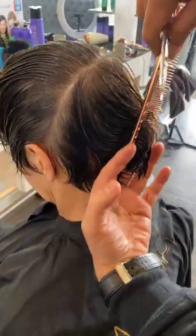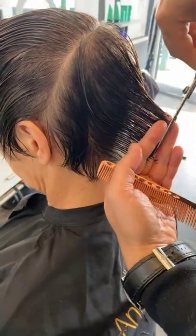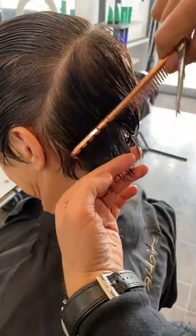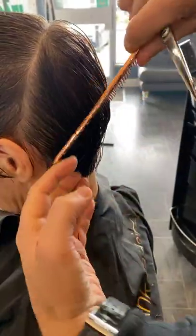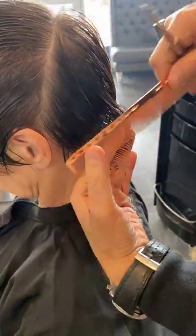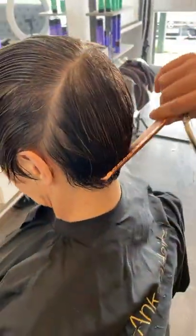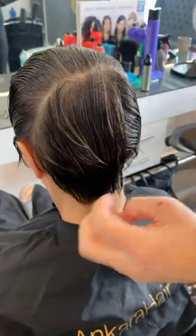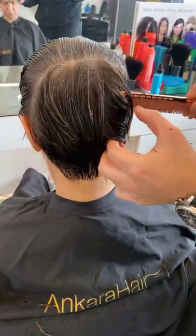Now, again, if I'm trying to make it kind of slight, the cross-checking, I can do it this way, and then just take a little bit of length from there as well to take that heaviness. And really, that part is already starting, the slight graduation is there, and softness is coming. It's beautiful. Absolutely, this is amazing.